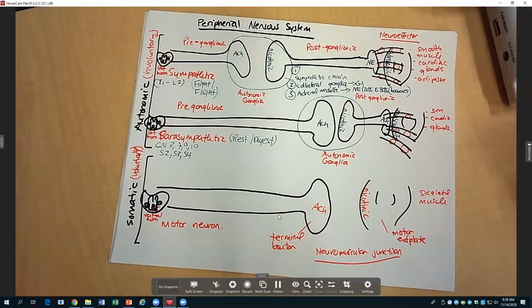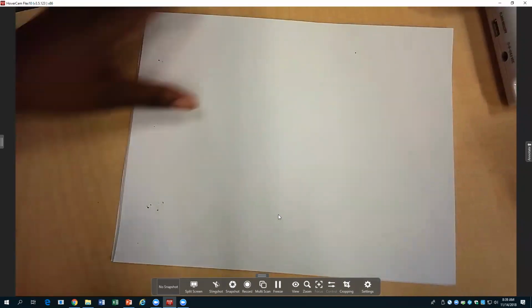All right, now we're going to look more in detail. Let's wrap this up quickly here. We're going to look at two things and then we'll wrap it up, and I'll open up for you to ask some questions. We're going to look at the neuroeffector junction as well as those receptors and their mechanism.